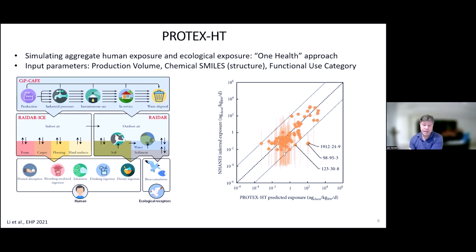And in this paper, we then showed how we ground truth or evaluate the model. Sometimes the term is validation. In this case, we call it an evaluation. We predicted human exposures to the American population with the model by using only production volume and chemical structure. And we predicted then a broad range of intake rates for a diverse range of chemicals. And after we made these predictions, we then compared with external testing data derived from the NHANES exposures database.